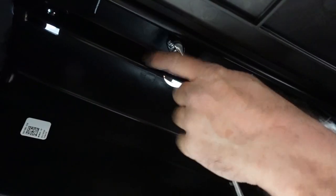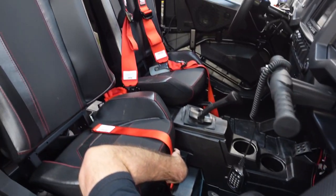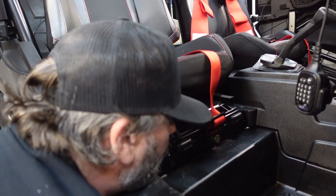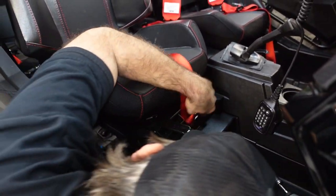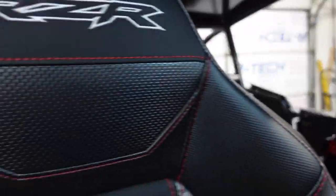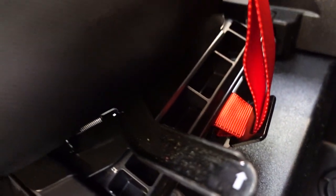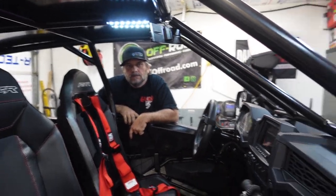Okay, snugged up. I gotta rotate this connector so the belt's free. You have to get it rotated perfectly or it squeezes the belt and you can't adjust it — just enough room for that belt to slide through. I like it and it looks so good — that proper red matches everything. Look how much better this seat looks. That's the finished product — the underneath piece graded, all done. That's the end of this video!